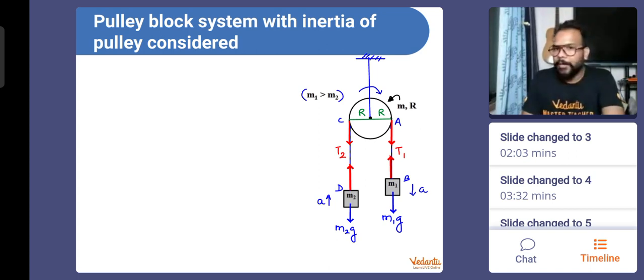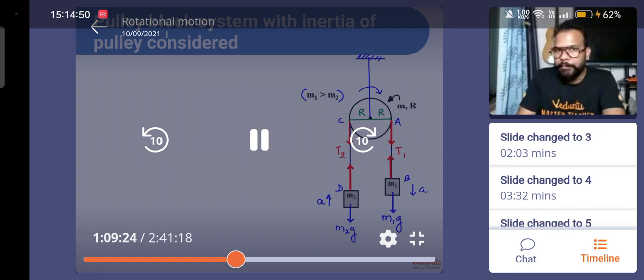Okay, guys. So I hope so far we are clear with the diagram. Masses are M1 and M2. M1 is coming down, M2 is going up, only because the question is saying M1 is greater than M2. If M2 were greater than M1, we'd consider M2 coming down and M1 going up, it does not matter. Acceleration will be independent of that. Numerically, direction-wise obviously will be affected.